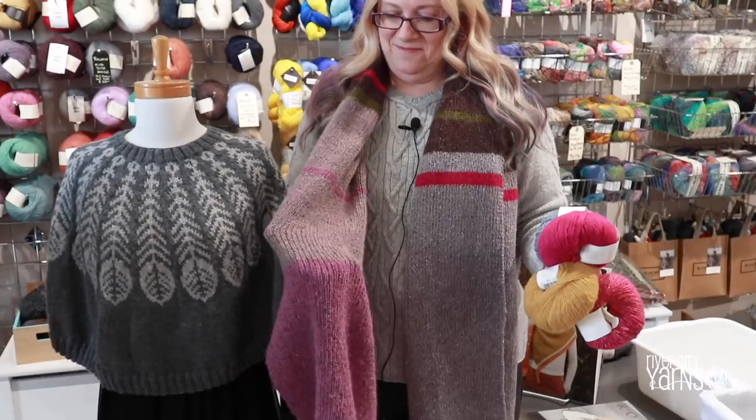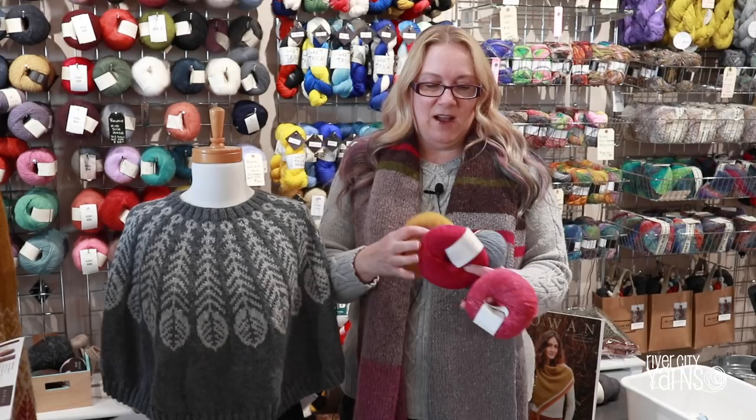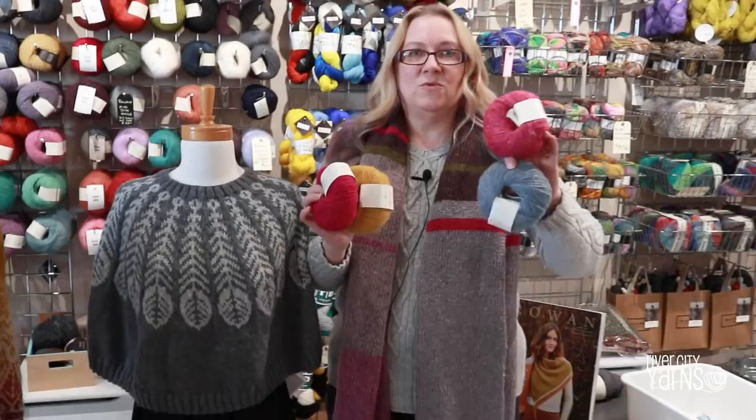So this scarf is comforting. It's like a weighted scarf, you know, the whole weighted blanket thing? This is like a weighted scarf. You can wear this as a shawl. You can wear it as a blanket in your house. And we're using Alpaca Classic and Rowan felted tweed as the two yarns for this one.